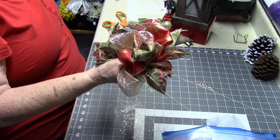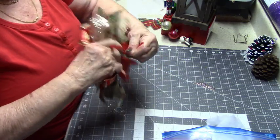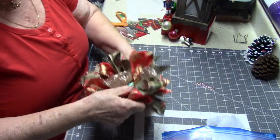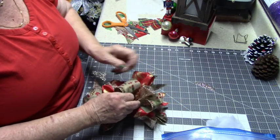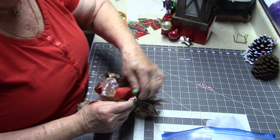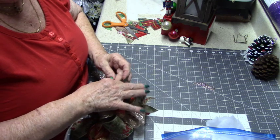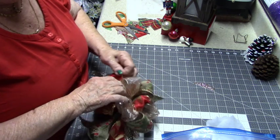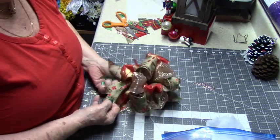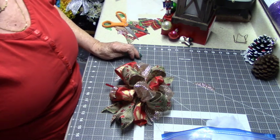Okay, we'll get another pipe cleaner. This is a pretty one. Through the fingers, hold it tight, and give it a twist. There you go. So now we'll just start bringing these loops up and fix our tails. There you go. I'm going to take you upstairs now, put it on the 3-tiered tray and see what it looks like. Be back in just a minute.